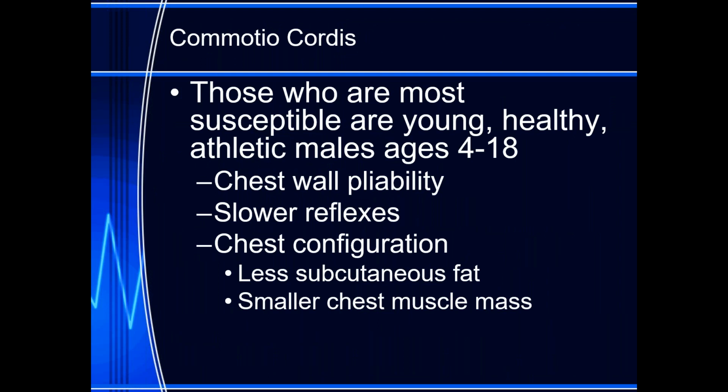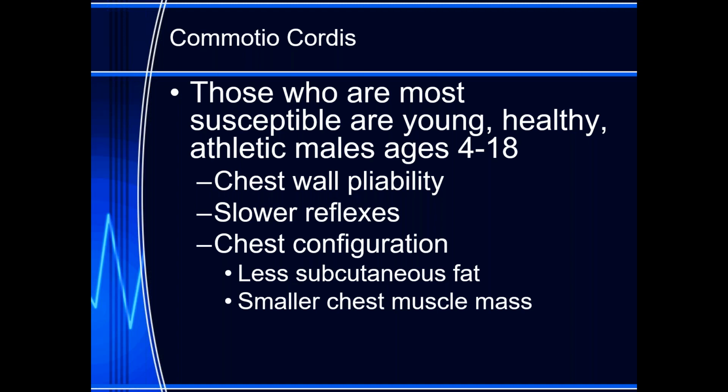Now, why does it tend to happen in this age group? It tends to happen a little bit more here because they're younger. Their reflexes are a little bit slower, so they tend to get hit in the chest more often because they just don't stop the ball. They don't get out of the way, or whatever the case may be. Their chest wall, the rib cage, is much more pliable compared to ours. The bones are a little bit more flexible because they're more cartilage than solid bone. So that causes a problem where you just don't get that bounce-off effect.